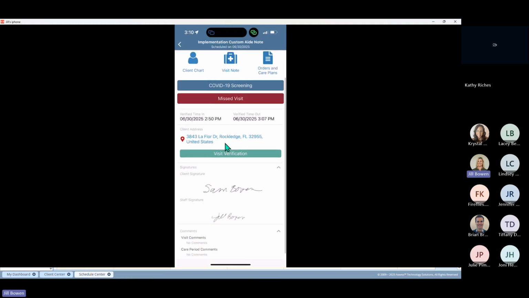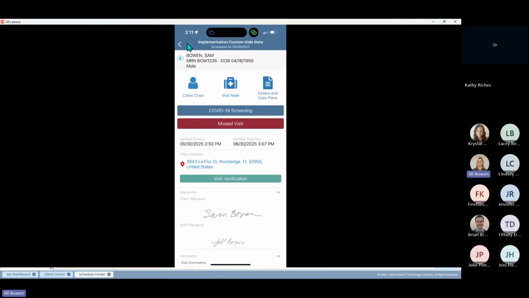Okay. Also down here at the bottom, you can see there's visit comments and care period comments. You always want to make sure that you take a look down here, because these visit comments and these care period comments are added to tasks and your client charts to communicate certain things to you about that client. So there may be some messages down here in these comment sections that you want to take a look at. Could be things like gate codes to their communities, or checking if they have something in the home or something of that sort. So just some type of communication between the office staff and you. Okay.